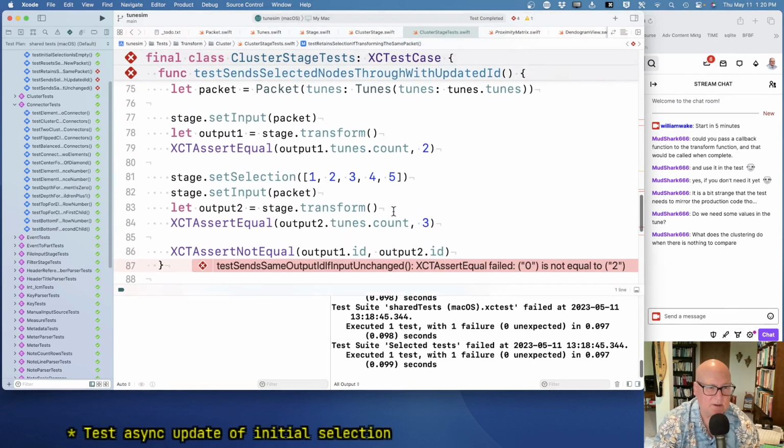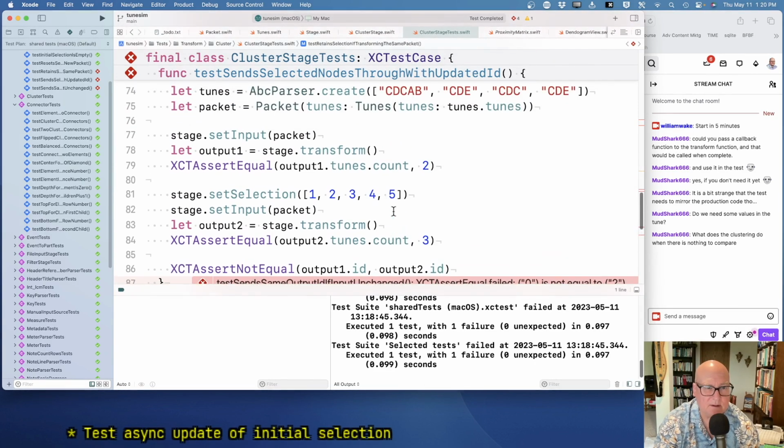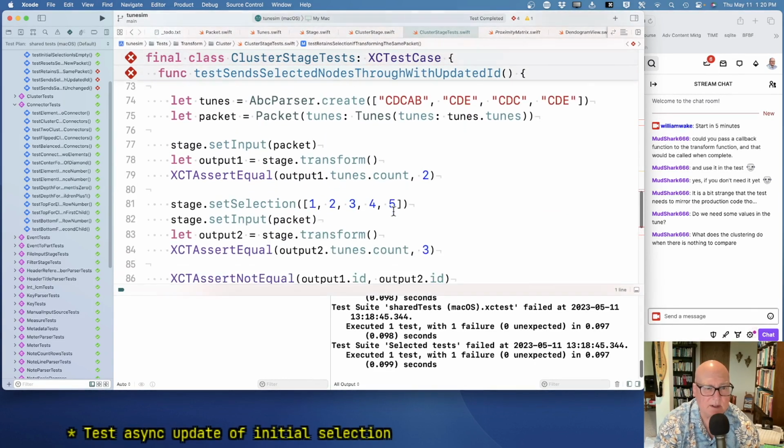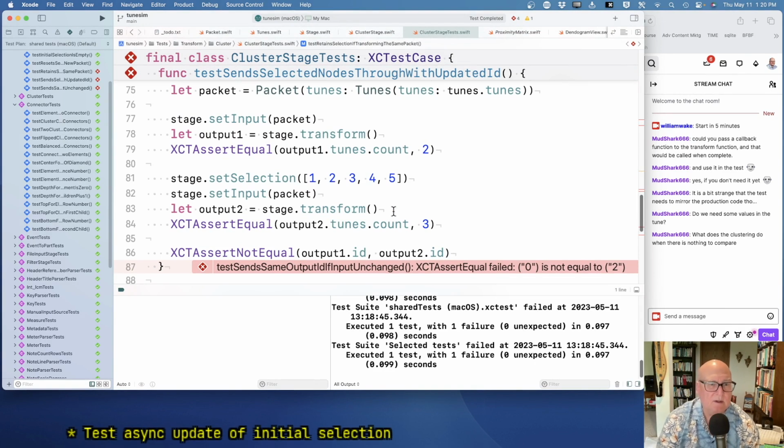So, okay, what's going on here? I guess it's making sure... Oh, transform puts the same ID.